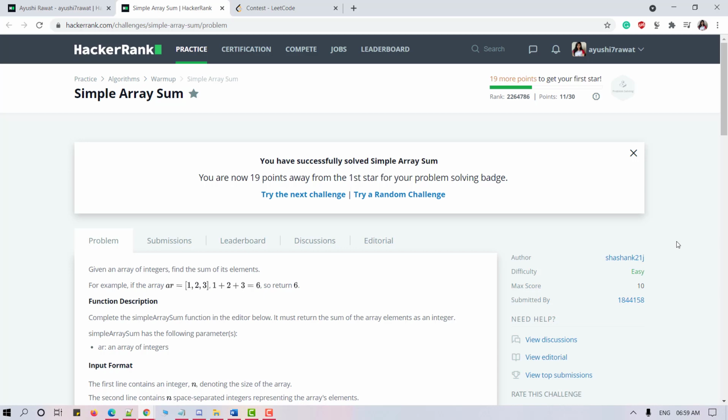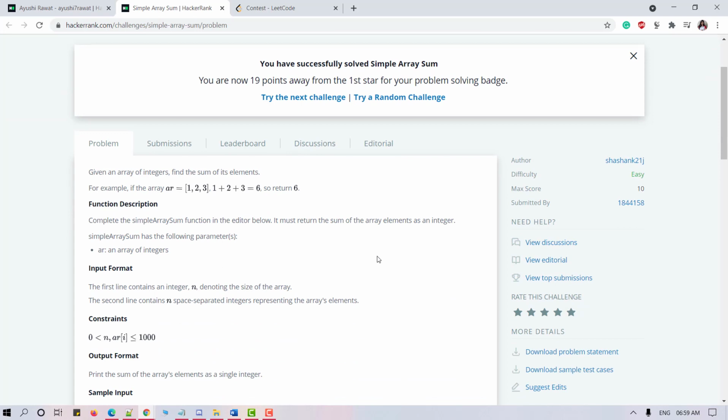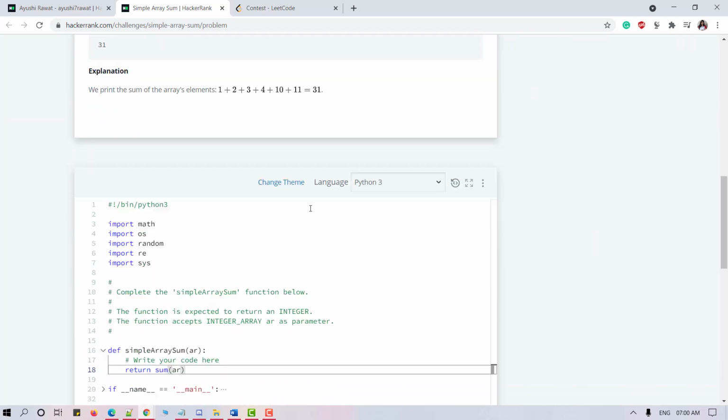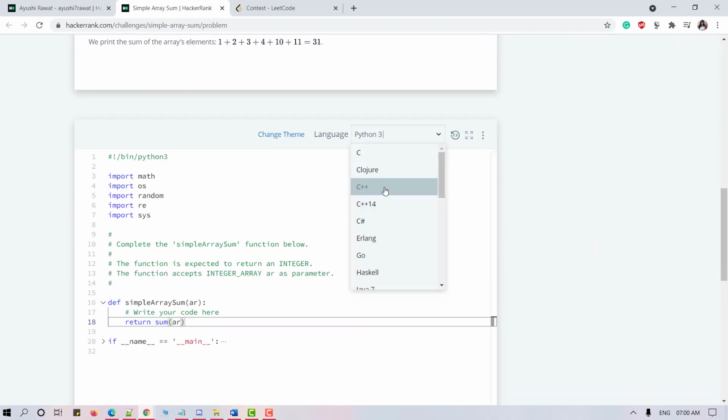Okay, so enough about the question. If you observe, the question has a problem statement, some basic explanation, input and output pattern, example of the sample input and output, some constraints, and a bunch of test cases. Some questions also contain a hint. CP is not language specific, so you can make use of any language of your choice. If I scroll down this menu, you have C, C++, Go, Java, JavaScript, Perl, PHP, Python, Ruby, Swift, and many others. So you have a bunch of languages to choose from.